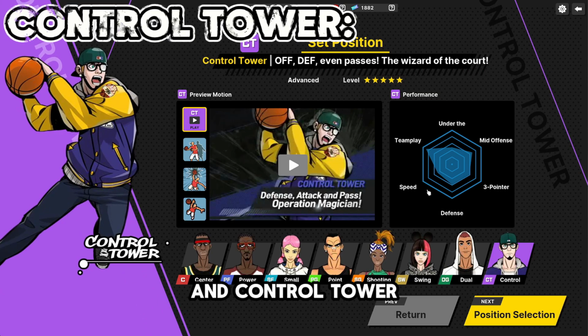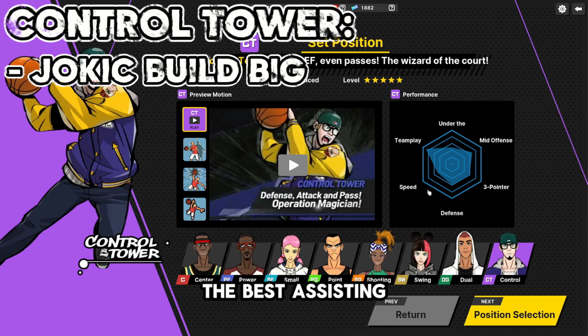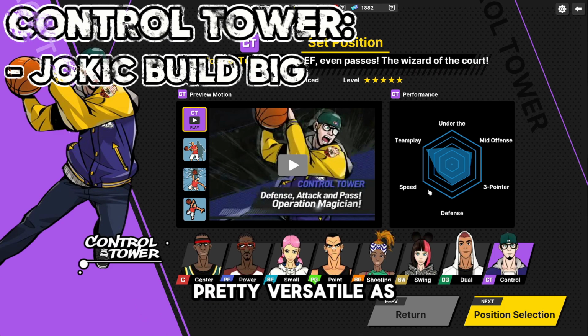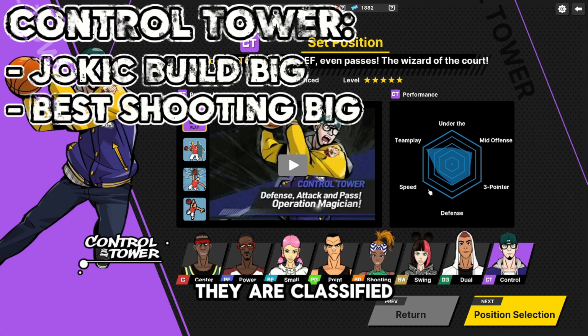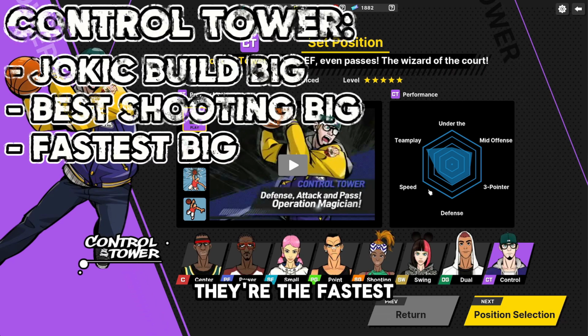And control tower is the best passing big, the best assisting big, and they have a lot of ways to assist their teammates. Pretty versatile as well. You can make them take mid-range shots. They are classified as a big, so you can't last resist them unless you're a big. They're the fastest big in the game.